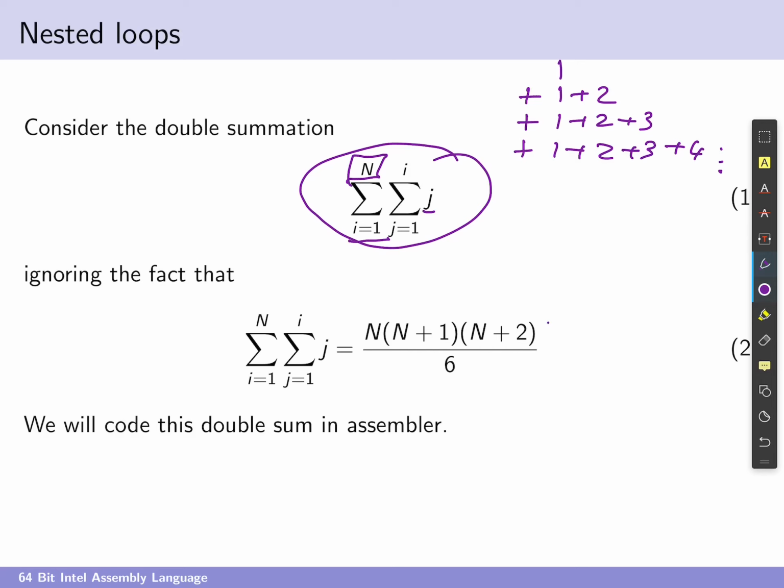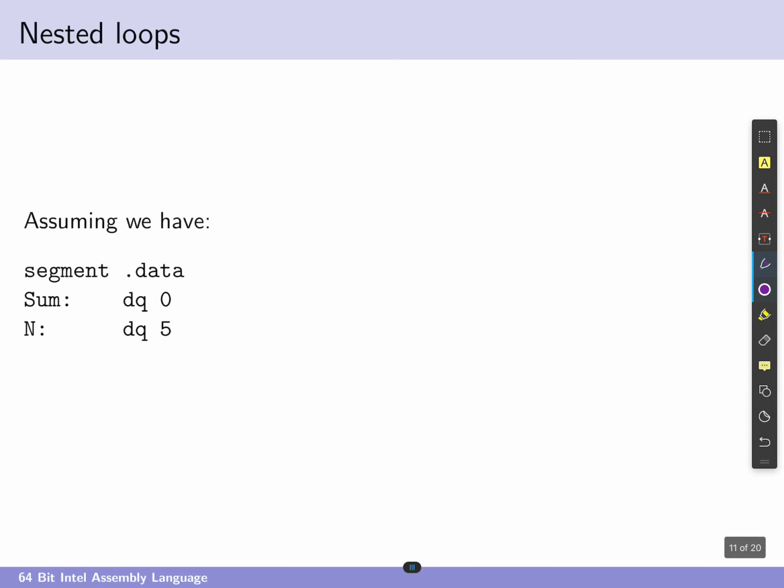Well, if you're up to date with your combinatorics, you can actually mathematically deduce what that summation is. For a given n, you can get the answer in constant time. But for the purposes of this demonstration, let's assume our combinatorics are not that up to date and we don't know how to do it straight away, and we want to just do this via a nested loop. So it's a nice simple example to demonstrate how we can nest loops.